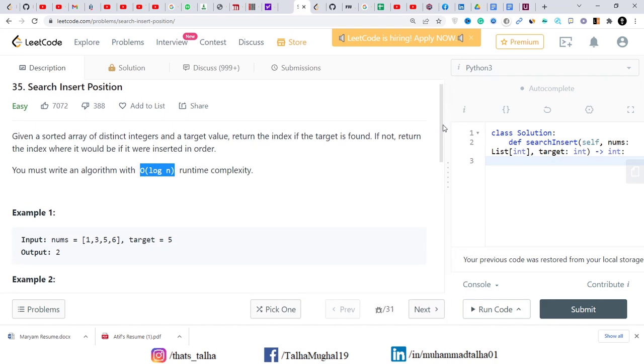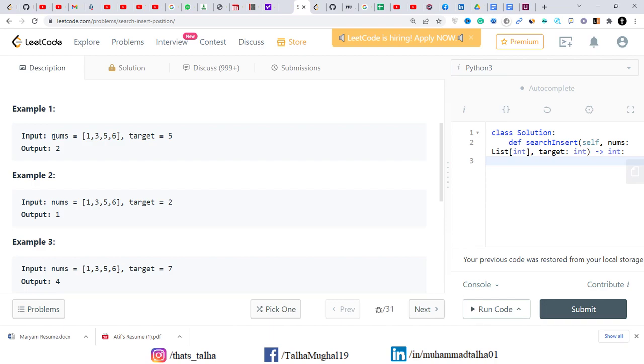Okay, so first of all we'll go to example number 1, and we have here an array called nums, which contains integers, all of them sorted, and along with that array we have a target value of 5. We can see that we have this target value inside of this array, and the position of that target value in the array is 2. What I mean by position is the index of that 5 is 2, because 1 is the first value of this array, so the index of 1 will be 0, and 3 will have the index of 1, so 5 will have the index of 2.